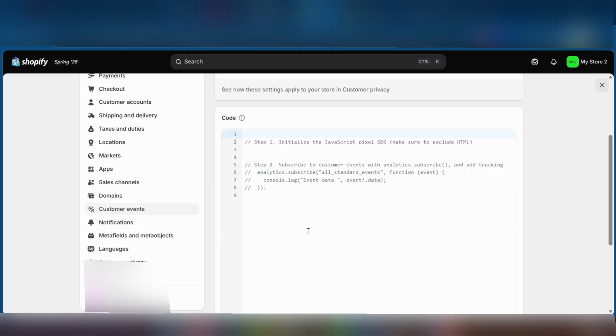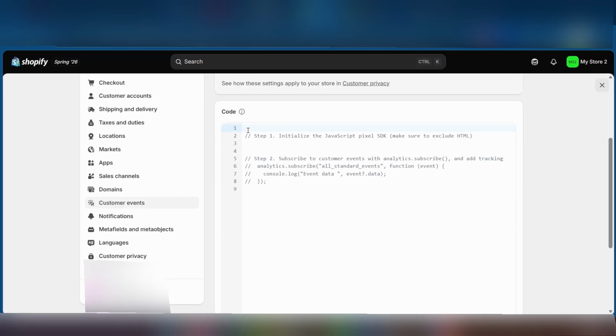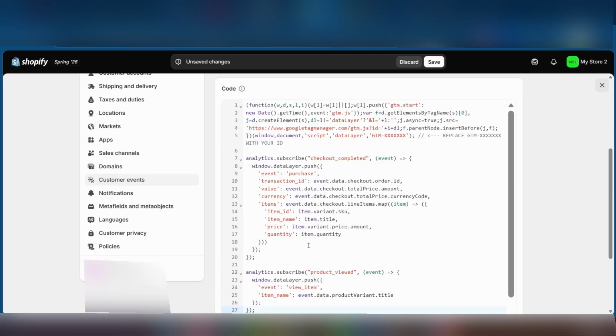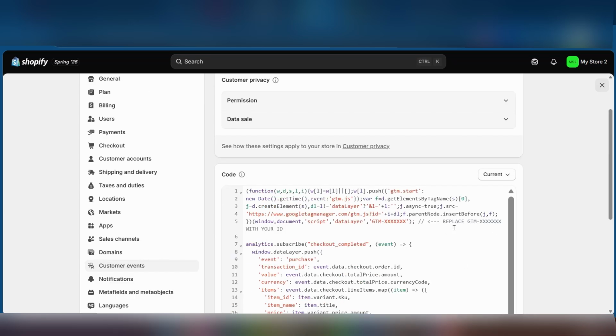Then once you do that, there will be the code error right here, and we're going to paste in a code. Now this code will be found in a link in the description down below. So once you have this, you can click on save, and you can see pixels saved. We've done this because we want to make sure that the tag will be following up to the checkout page of your website. So you want to do the same.